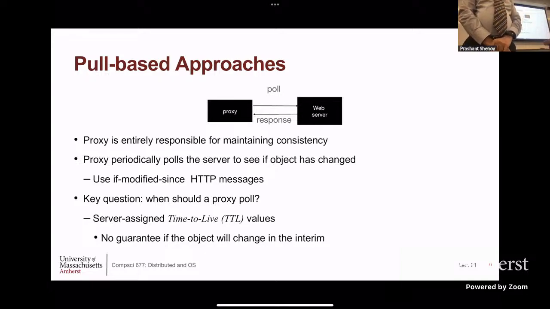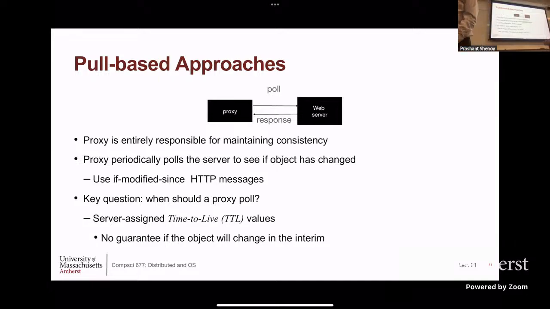Is the question clear? You fetch the web page, you put it in the cache. Your polling frequency is set to 6 hours, which means you poll every 6 hours, but the web page is changing every few minutes at the server. What does this mean? You will serve outdated content, right? You will fetch the page, a few minutes later it will change, but the proxy is not checking with the server anytime soon. It's going to check after 6 hours, right? So for the next 6 hours, all requests to this proxy for that page will return an old version of the page. The users will see stale content.